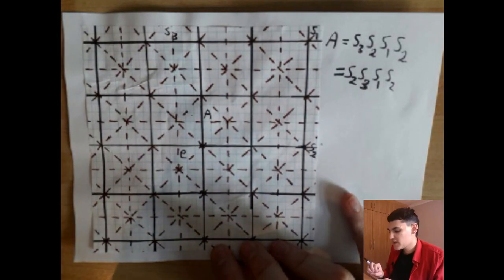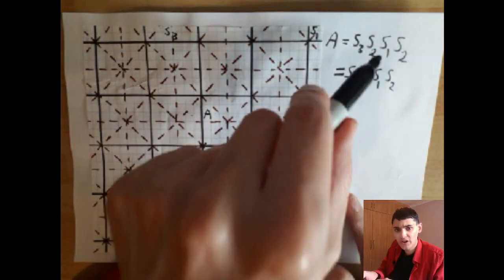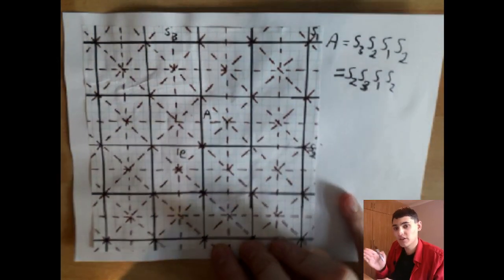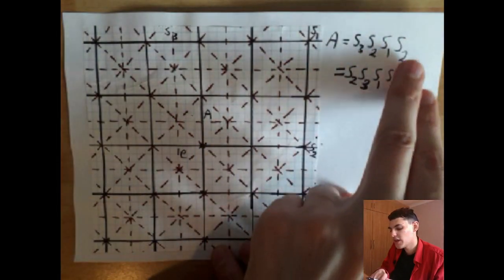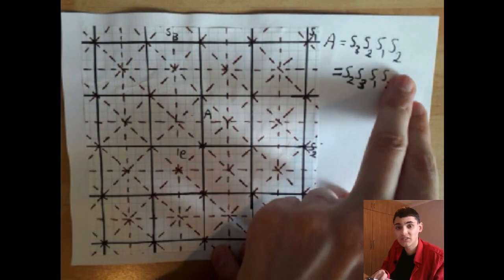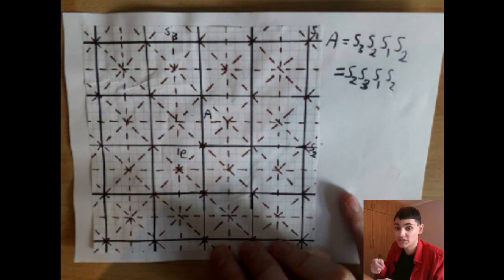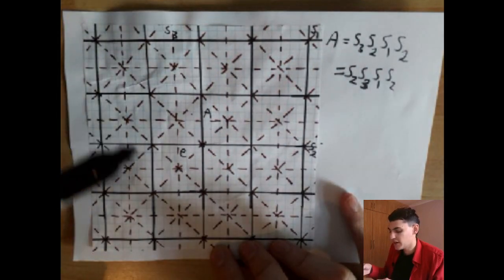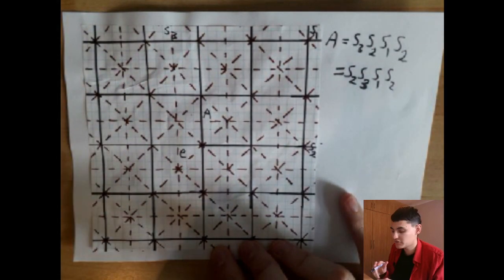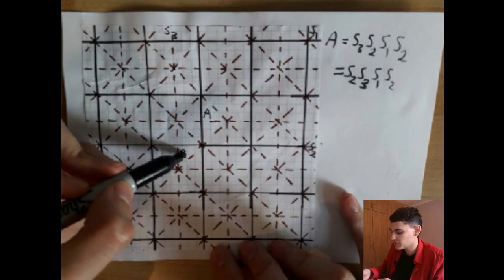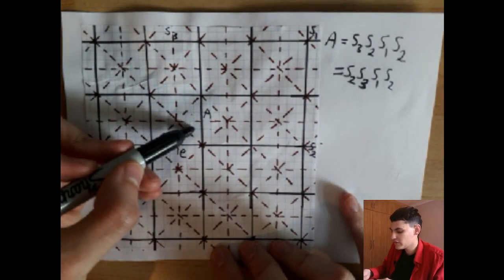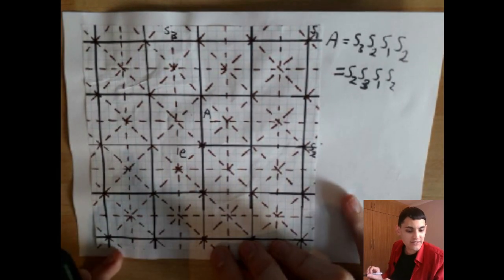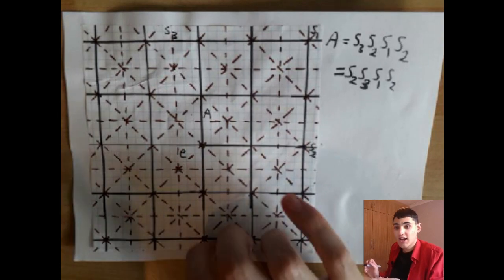The other thing I'll say is that we use right-hand notation, i.e. right directional. What this means is that if you are applying this action to the identity chamber to get to A, you apply from the right first. So first of all you do S2, then S1, then S2, then S1. So that's what's going on there.